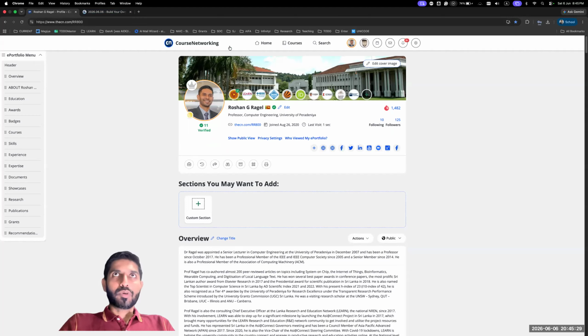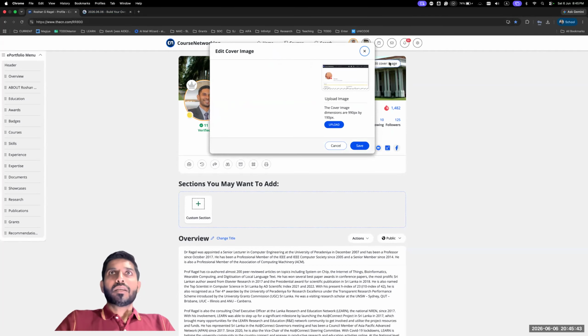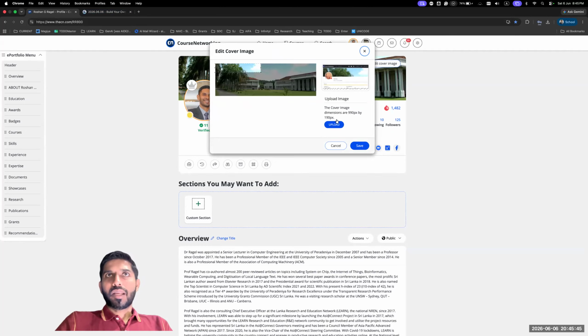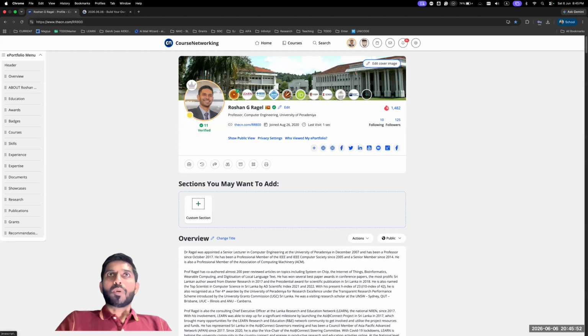First, the CNE portfolio has a common banner, like a profile place, where you can add a few things starting from the cover image. I have put the faculty's photo there. You can edit and upload a photo, and it has certain resolution requirements. If you match the resolution, you can upload the faculty cover photo like any other cover image.